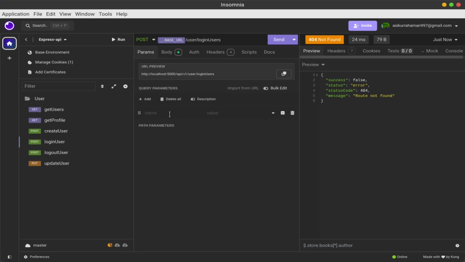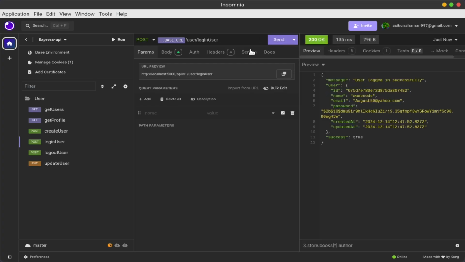So for testing the not found handler, this is our login route, and this route exists in our Express.js application. If we try to log in a user, we get user login successfully, and this is the response from our server.